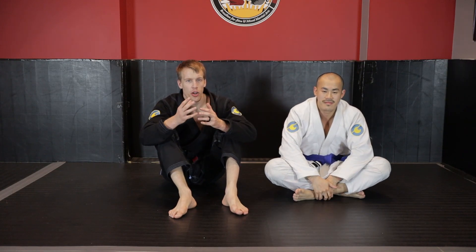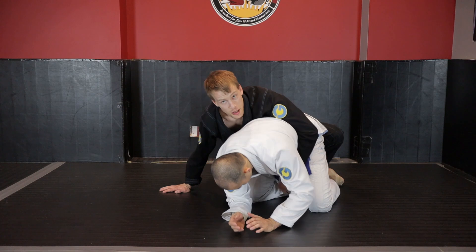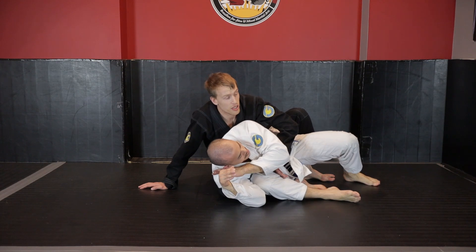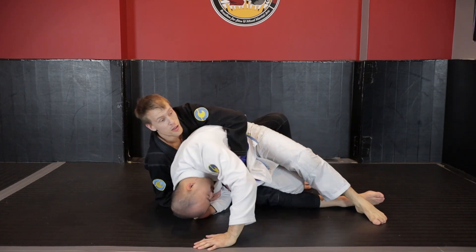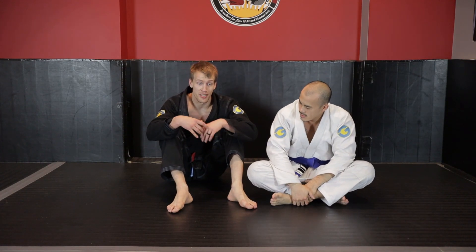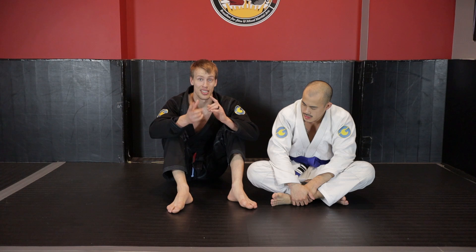If you feel like they're starting to try and recover from the spiral ride, you can always go back to ankle control at any point. Make no mistake - whether you can get the spiral ride or not, especially if he's dropped his heels very close to his butt, if he starts trying to drive back into turtle at this point, it's going to create that space where I have the hook of his leg. I'm going to start using that lever-based rotational control to secure back control. Ankle lever control is usually one of the best ways to take somebody apart - if you can't get in because your opponent is super tight, look to use the spiral ride, and use the two together when your opponent starts resisting.